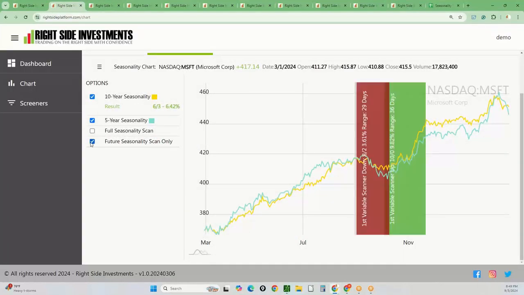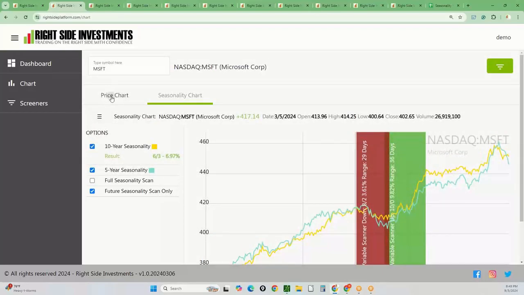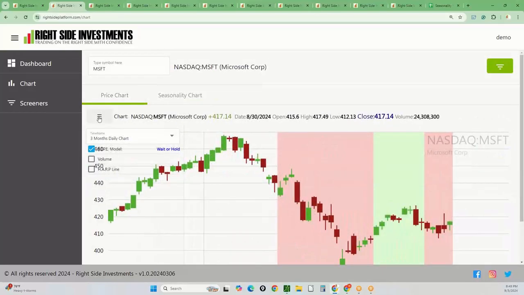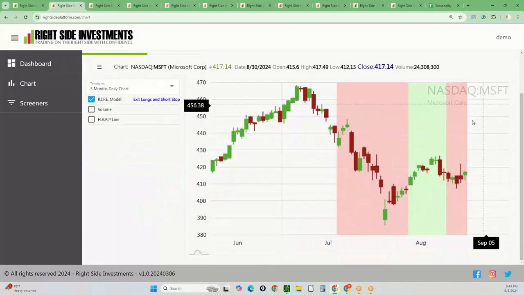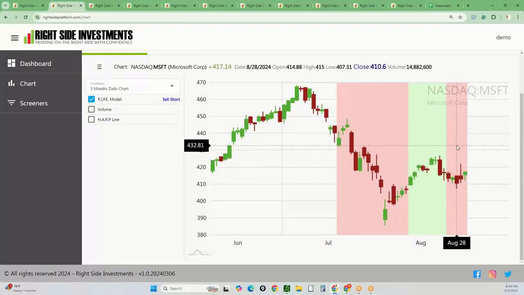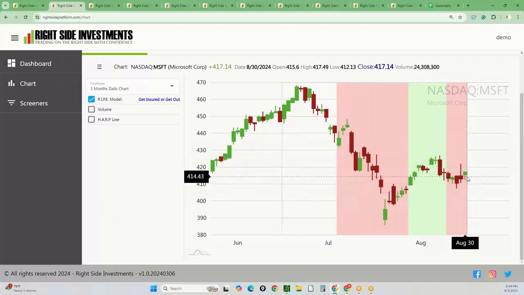Microsoft, here's Microsoft, same situation. I want to make sure that, yep, September is a down month. Bingo. Cool. So now I can come over here to the chart and ask, is it time to start shorting Microsoft? We can see Microsoft is already telling us to sell short. Now, I did say get in short or get out, so I'm going to watch this and see if we would be able to get another sell short tomorrow. That's something I want to pay attention to. If I don't get it, I can go find another stock.